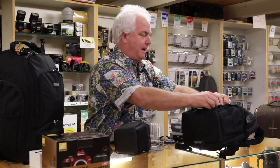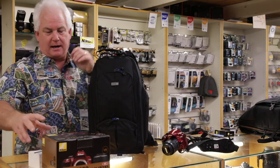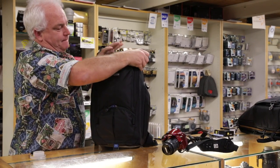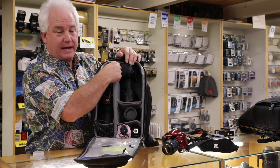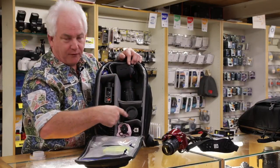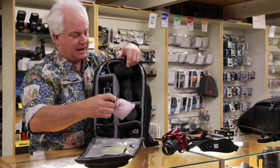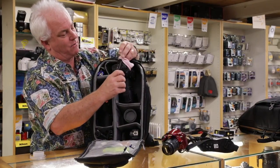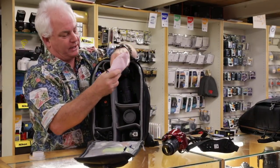Now let me show you what I have with my camera. So I brought my camera today. This is the Think Tank Streetwalker Pro. It's my favorite bag, and I like it because it carries all my stuff. And if I can do this without spilling it. So in my bag, you're going to see my Nikon camera with the 24 to 70 lens, the 70 to 200 lens, the 14 to 24 lens, flash, accessories for the flash, and my really fun new Nikon KeyMission 360 camera. This is what I carry with me every single day when I go out photographing. And it's just a lot of fun, and this bag fits really well.